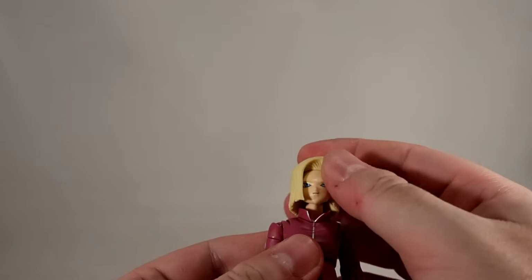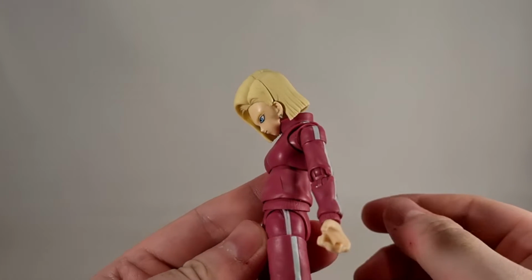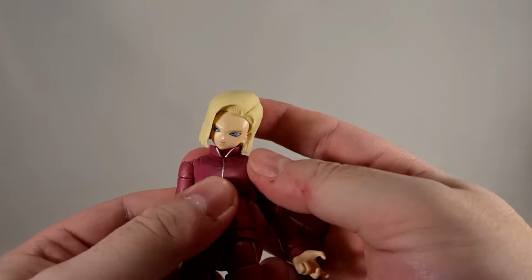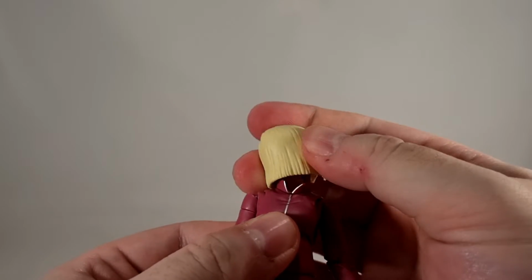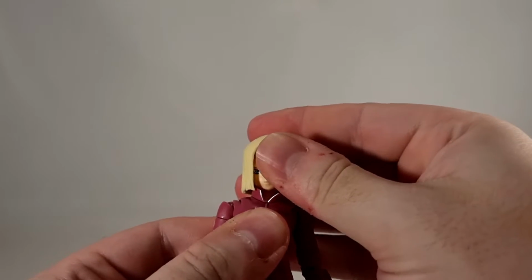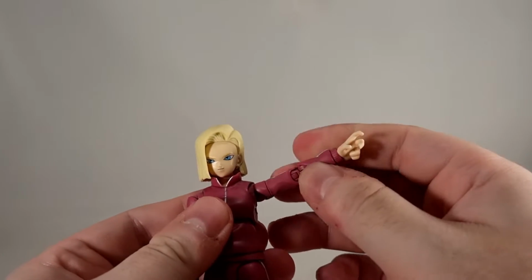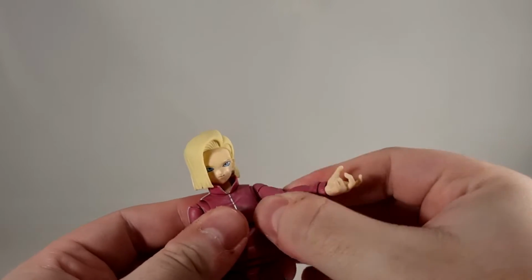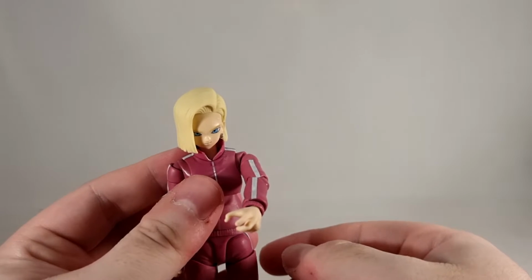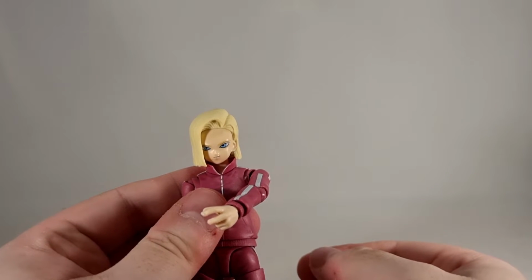So, head can look up that well, down really well, side to side, and swivel, which is a bit more difficult to do than on 17 because of the collar. She has the same articulation at the shoulder with the over-engineered butterfly joint, which really doesn't do anything. Again, if I push it back in, you get the same range.